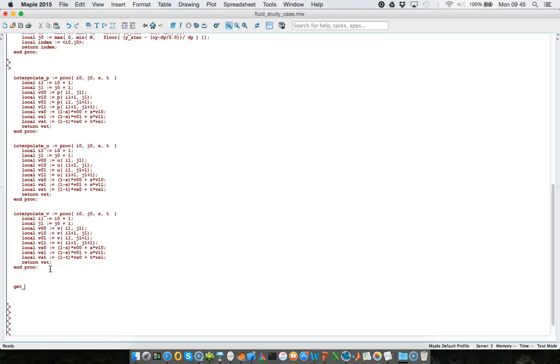So let's create a function, let's call it get velocity. It's going to be a procedure that takes in an arbitrary position as a vector and returns the velocity at that position.